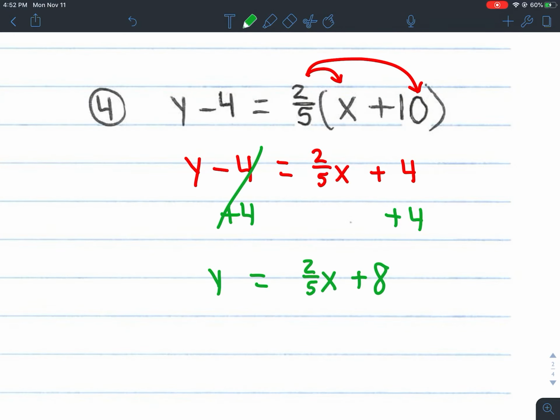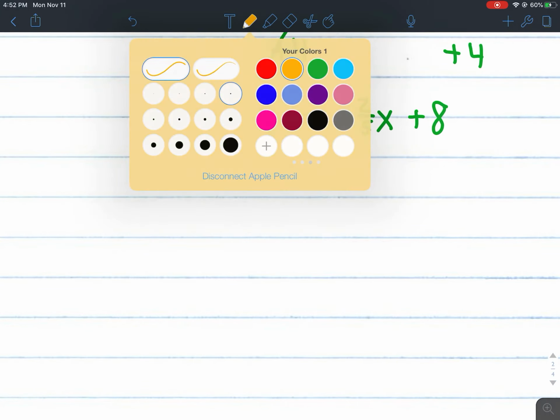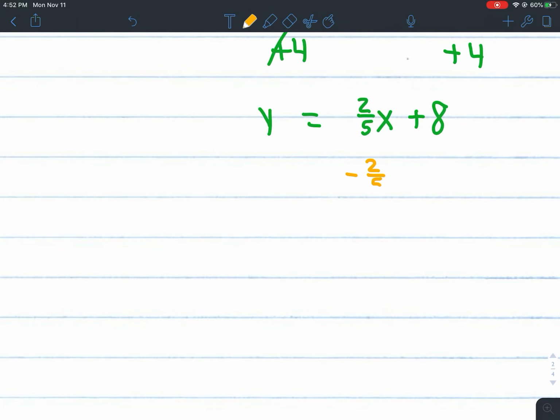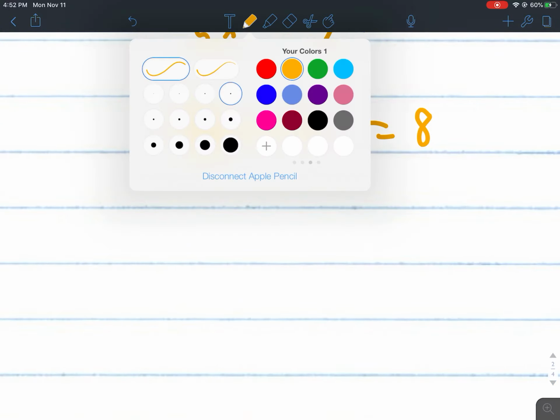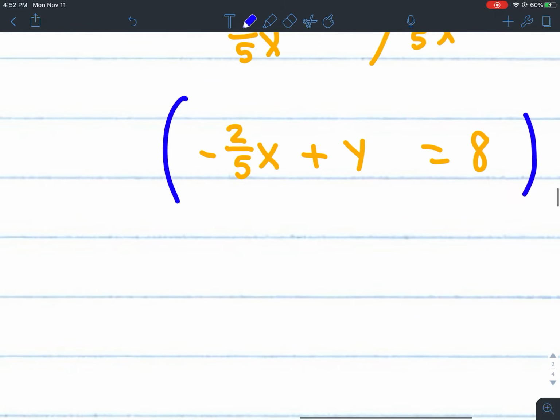So we've gone from point slope form to slope intercept form, and now we're going to go to standard form. Well, the next step here is we want to subtract 2/5 x on both sides, because we want to get x and y on the same side. So now I have negative 2/5 x, because it was positive, that's why I subtracted. Then I have plus y equals positive 8. Well, this is definitely not in standard form. There are 2 things wrong with this. The first thing that's wrong is that your a is negative. The second thing is that there are fractions here. So we've got to get rid of both of those things. So we're going to multiply everything by something.